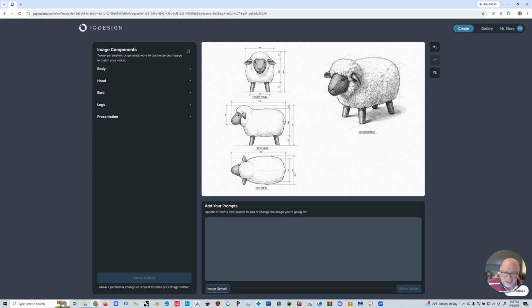So the AI has added dimensions, and it looks like it is in millimeters. You'd have to double check those. It's just mimicking a style of drawing, so you would really have to go in and make sure that those dimensions were accurate. However, I'm sure in the very near future, AI will get very good at providing those dimensions, should you input them. And here, of course, is a very lovely pencil sketch in perspective of your item. It's even got some construction lines. So anyway, a great solution to what we needed.